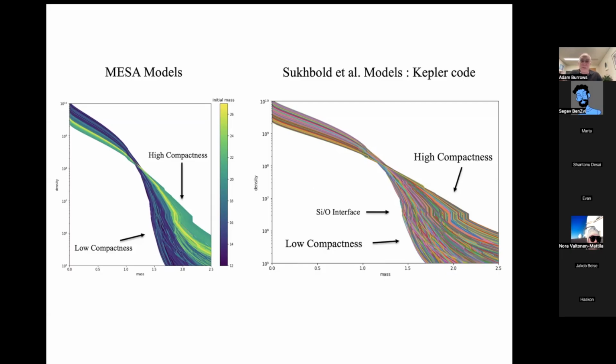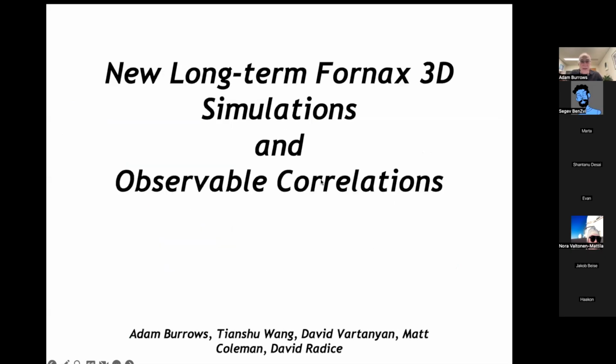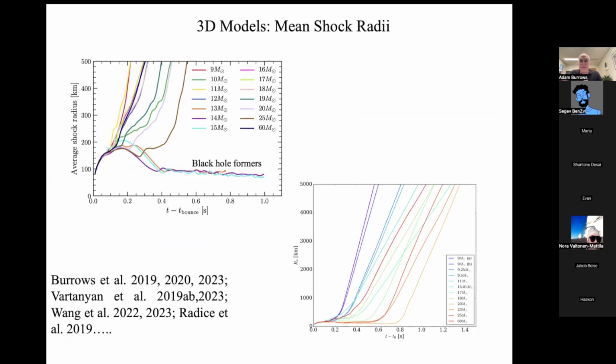And so some of them are very different at a given ZAMS mass, so just keep that in mind. On the top left, you see the average shock radius versus time. Many of the models settle down, slow down, bounce around a little bit, then explode. For 90% of these, we can figure out whether they explode ahead of time just by looking at the cores before we do the simulation. There's all sorts of subtleties in that 10%.